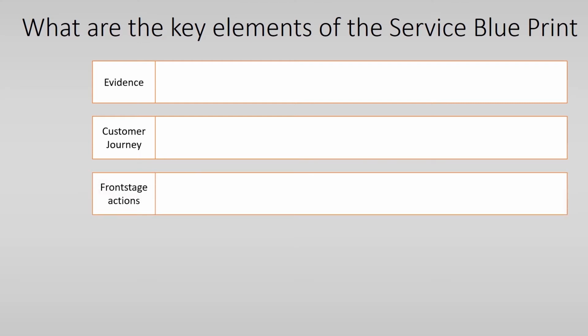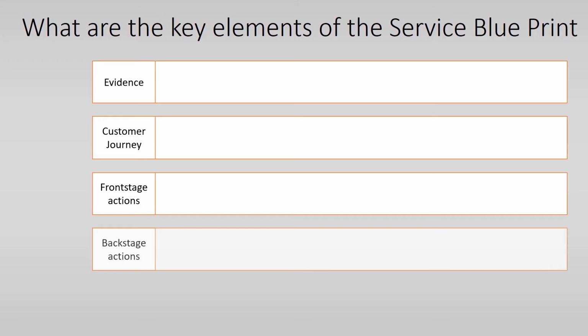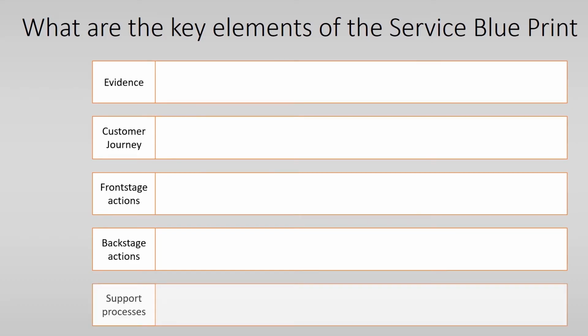Now we discuss the front stage action lane. This lane contains all the activities where there is direct, face-to-face interaction with the customer. This can be the serving of the food. In addition to the front stage lane, there is a lane with the backstage actions. For example, food is prepared in the kitchen. These are backstage actions. These are actions where there isn't face-to-face contact with the customer. The lane with support processes shows all actions that are needed to support the whole. This may involve the support of any home delivery website.